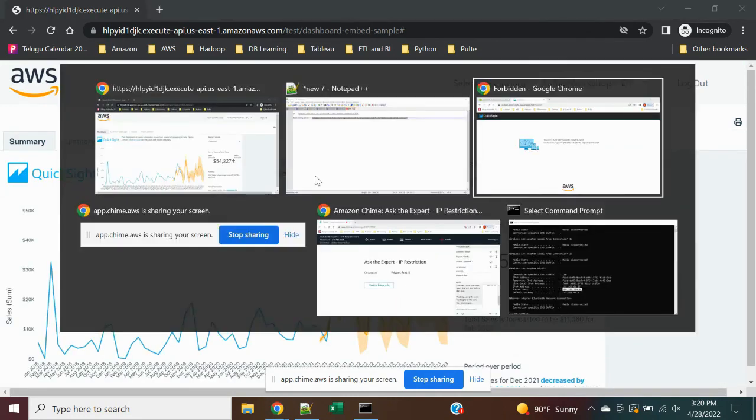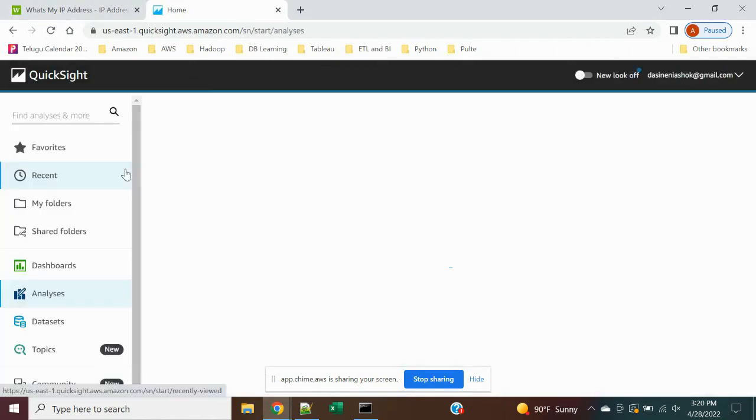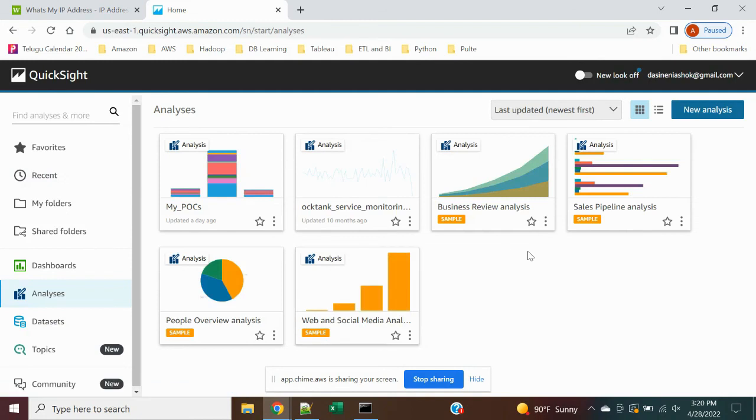Yeah, looks like the rules are disabled now. Great. Let me go back to the QuickSight UI console from my personal computer here. Refresh the page. Yeah, as you can see, the rules are disabled now, and it's letting me access from any other computer which is also not listed in the IP rules there.